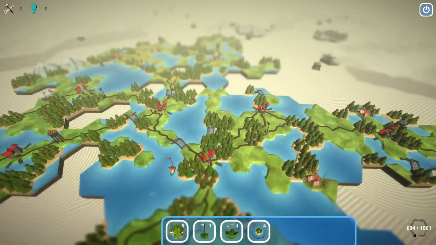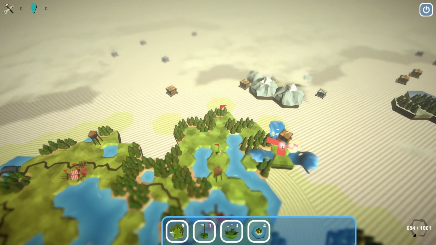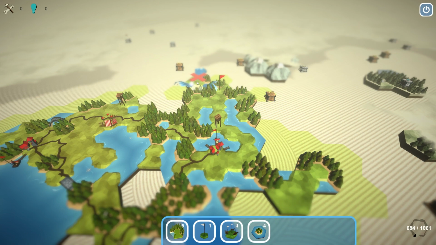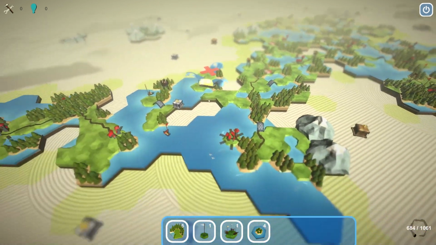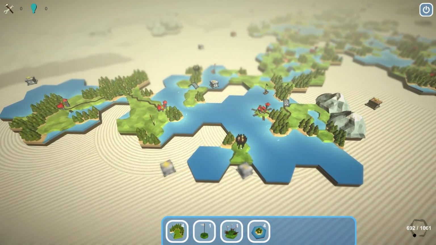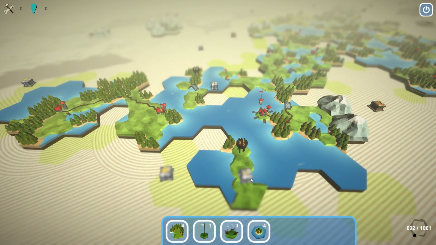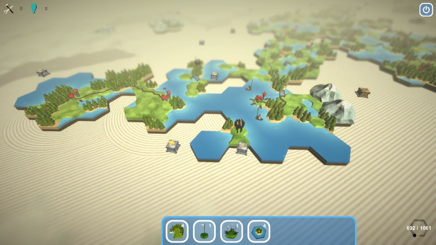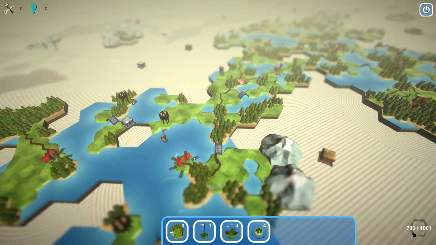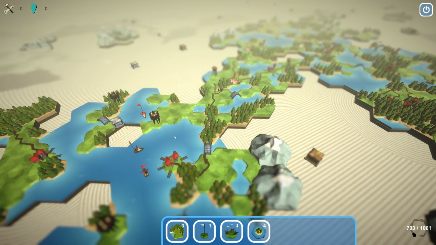We do still need to place down another town marker, which we'll do in just a sec. That's going to be completely useless. What about over here somewhere? Yeah, that's not actually as bad as it looks. Okay, maybe it is as bad as it looks. That's such a great tile that I don't think that we can turn that down.